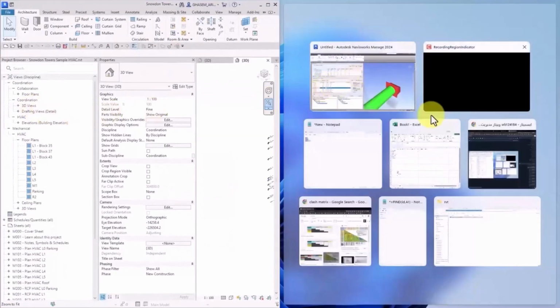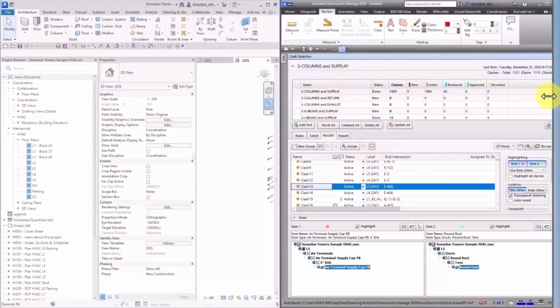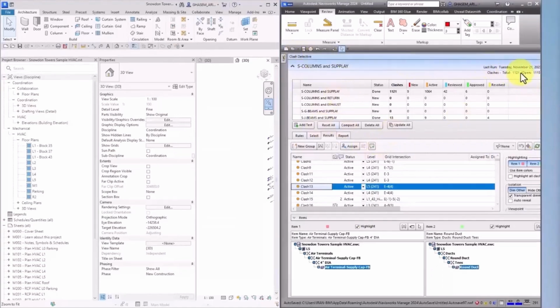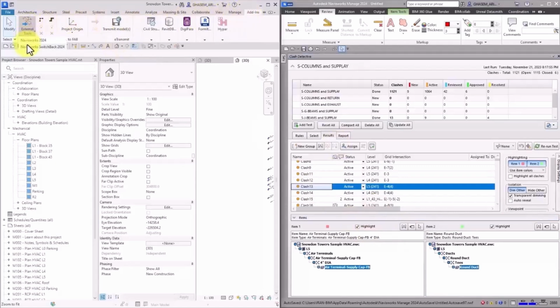Return to Navisworks. I put these two beside each other. Which one is Navisworks? Here it is. Let it be in full. Okay. Here, when you click on this item, that element will be selected. And with this item, the element and everything here that clashes with this element will be in a group. In these kinds of situations, an element might clash with a couple of elements. Here you can select all of them easily and have them in a group.